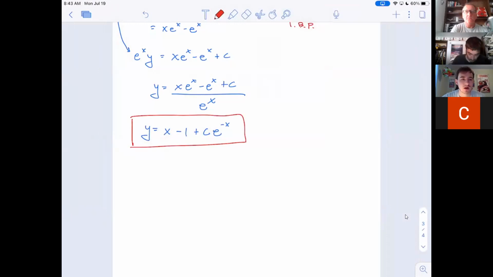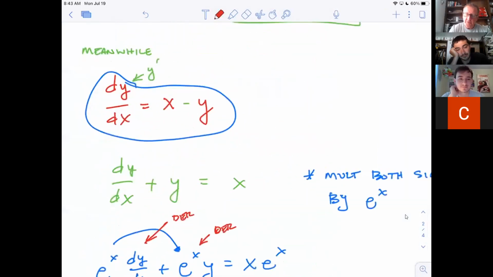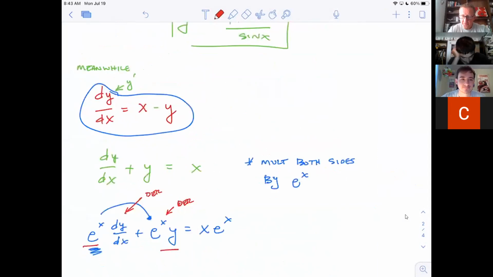Go ahead, Ben. Oh, I was puzzled by one thing, though, because when we take the derivative of that equation right there, we don't get x minus y. Oh, there's a wonderful question. Ben just said, and isn't that another way to check your work? If we take the derivative of this, should we not get x minus y according to the original up here? And so based on the graph I just showed, it seems like that should have worked, right? But that's worth checking too.